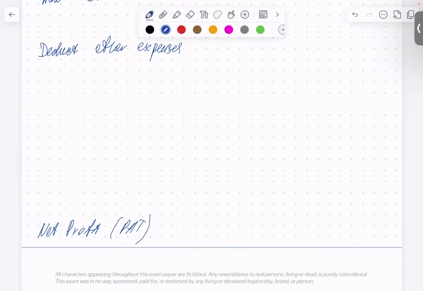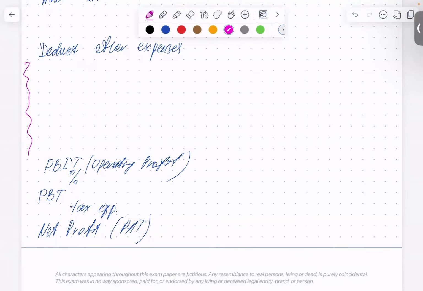Before you would receive net profit, you would deduct tax expense. But before you deduct tax expense, it's going to be profit before tax. Interest should be deducted before PBT, and the line which should appear above interest reads profit before interest and tax or operating profit. This space, which is left here, would be filled in with lines for other expenses. So let's start compilation of our two statements.